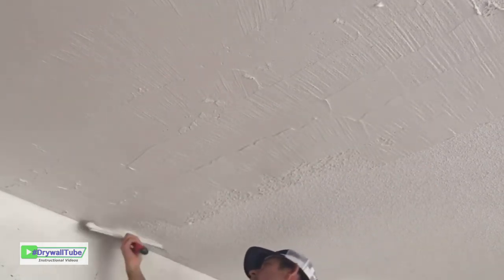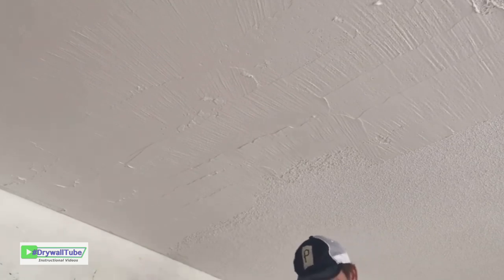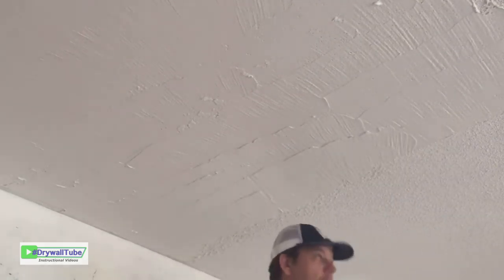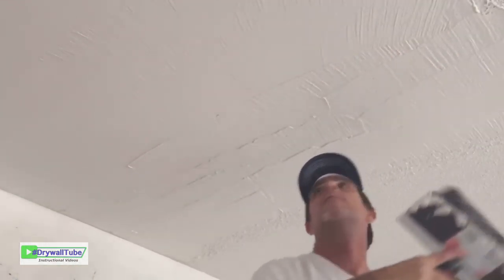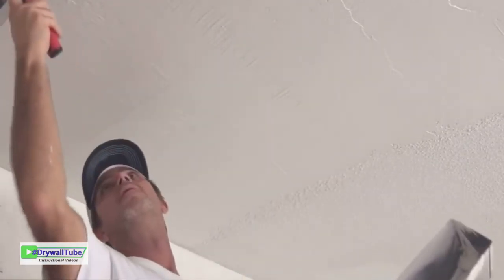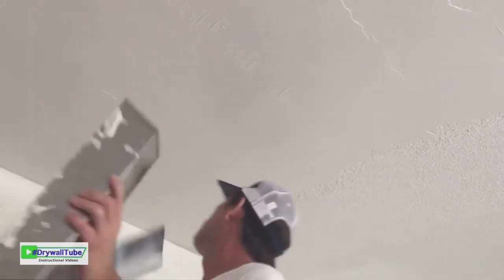You want to keep your joint compound a little thicker than you would if you were skim coating a smooth surface. So I barely add any water when mixing up the joint compound to skim coat over a painted popcorn ceiling or any type of heavy texture. You want to keep the thickness as it comes out of the bucket — just thin out any bubbles or make it nice and creamy. This is going to be a really good base coat. I use all-purpose joint compound for skim coating because there's a lot more glue in it, so it's a lot stronger and the adhesion is a lot better.